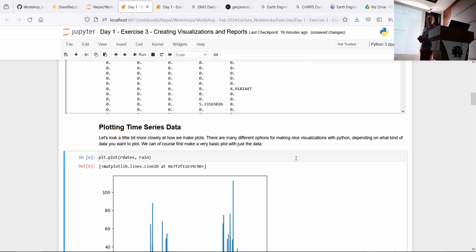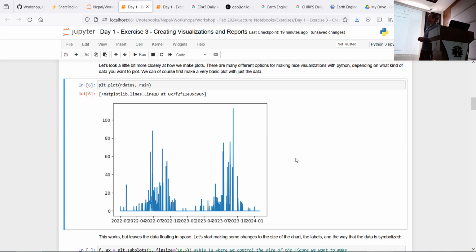This is what we were doing before, right? We just made a simple plot. And if somebody put this in a report, I'd say you got to tell me what these dates are, right? They're all overlapping. What is this axis? What is this axis? It's not so pretty, right? You wouldn't want to publish this, or somebody wouldn't want to pay money for this report if you gave it to them.